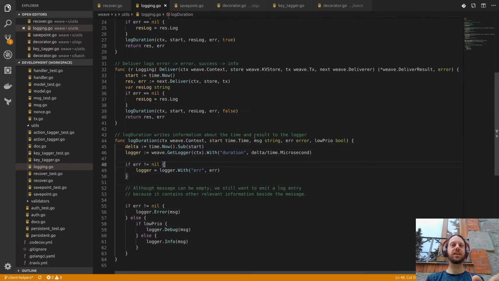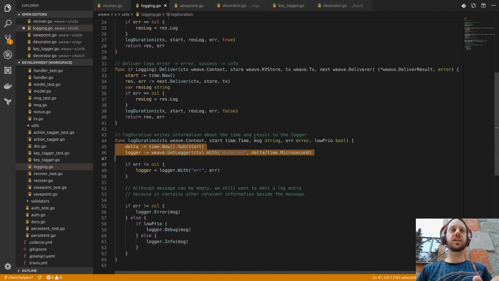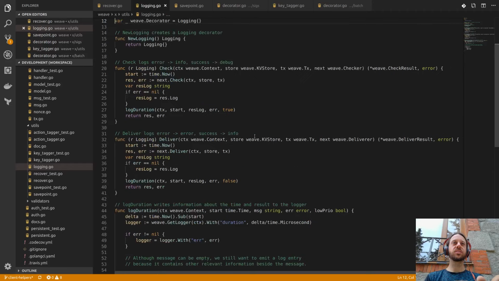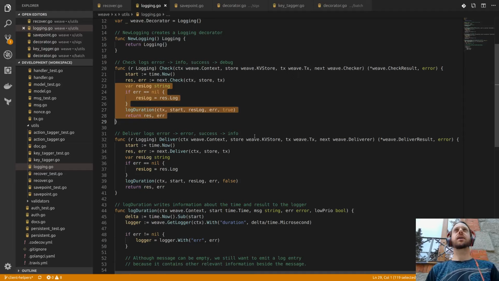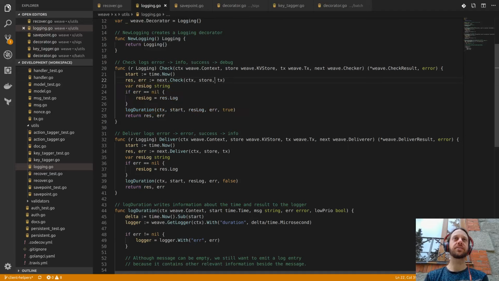Then they basically just do the logging here. At this point, we find the delta time, we add that duration to our structured logger, and then we log this information, as an error message, debug message, or info message, based on whether we have check or deliver. So this allows us to set some stuff up beforehand, like the start time before executing it, and then process the log message afterwards. So you see how the decorator design is very helpful here, because it allows us to execute stuff before and after the actual call. It's not doing them in order, it's actually nesting them, which allows us much more power inside the decorator.